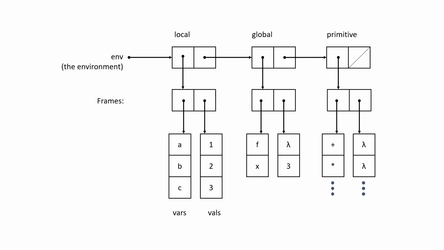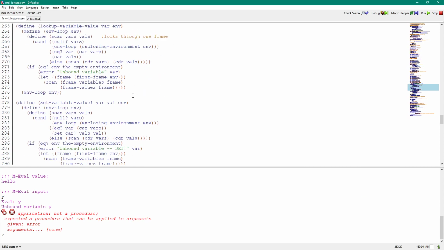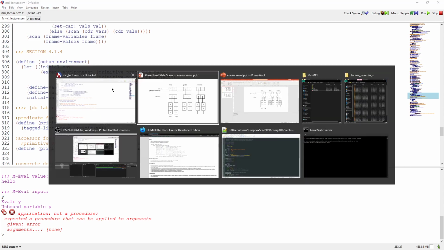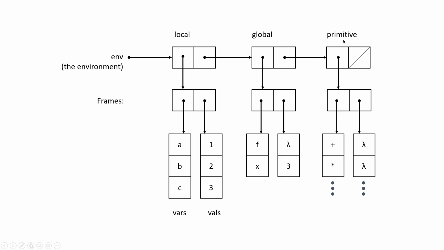All right, so let's round out this discussion of the MCI by covering all the stuff at the bottom here. So there's a bunch of other stuff that happens. First off, we have to construct that initial environment. So go back to our diagram here. We have to construct this primitive environment because we're not relying on Scheme's primitive environment natively. So if you go looking for variable bindings, for example, they have to be in the MCI's implementation of the environment. It won't find the plus symbol unless we've defined that in the primitive.